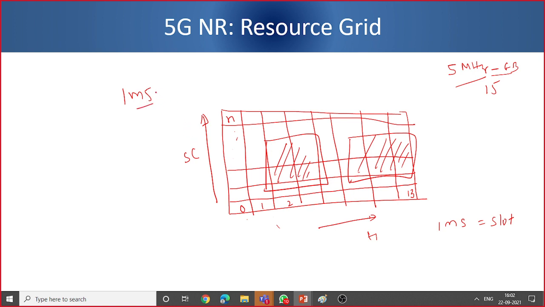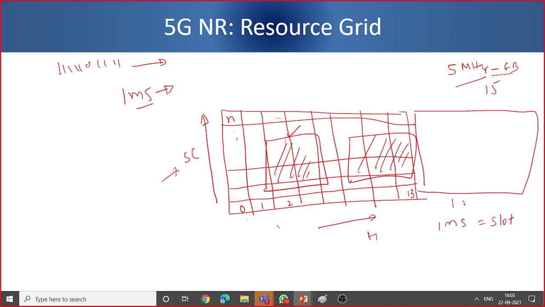Generally, I am saying there are exceptions also. Every millisecond, suppose somebody wants to use data or push some data. When it comes to the network, it's not that straightforward that I allocate resources. Suppose all those resource grids are already given to some other user. So in the next 1 millisecond, which is my slot duration, I will allocate this user some of the resources, and it will keep on moving because every millisecond I will schedule traffic for different users. So that is the concept of resource grid.